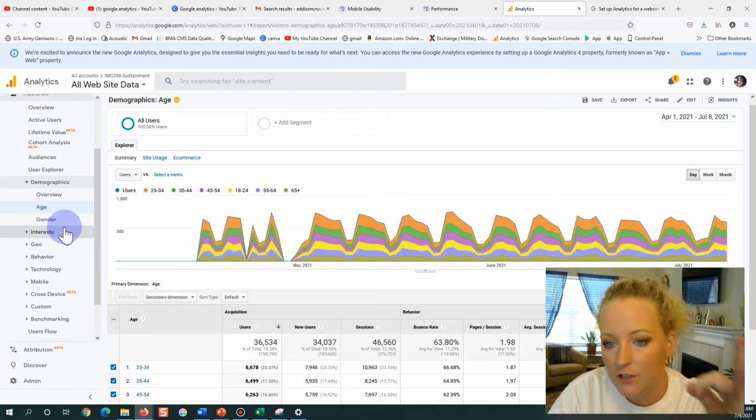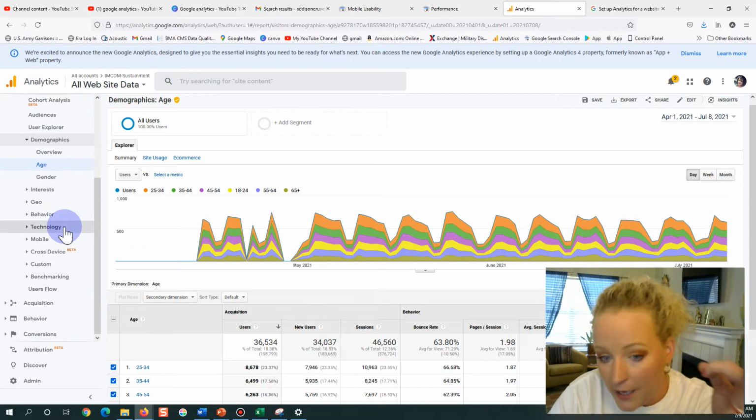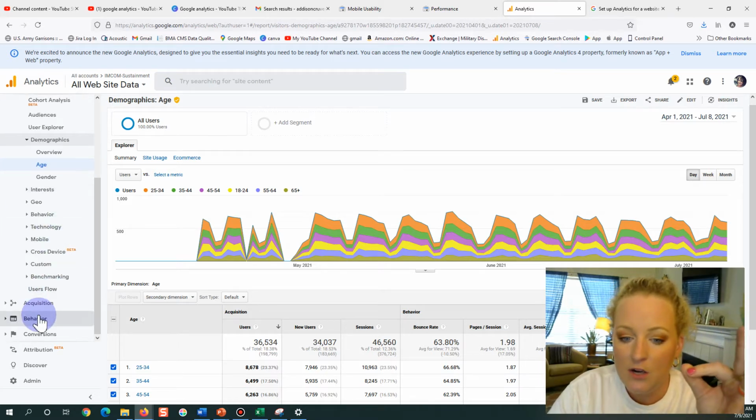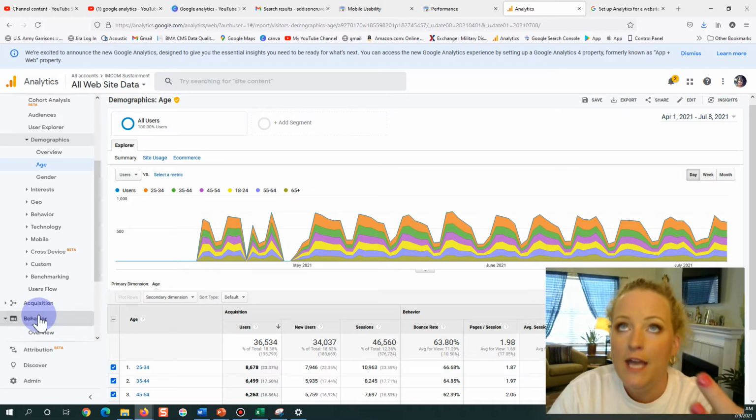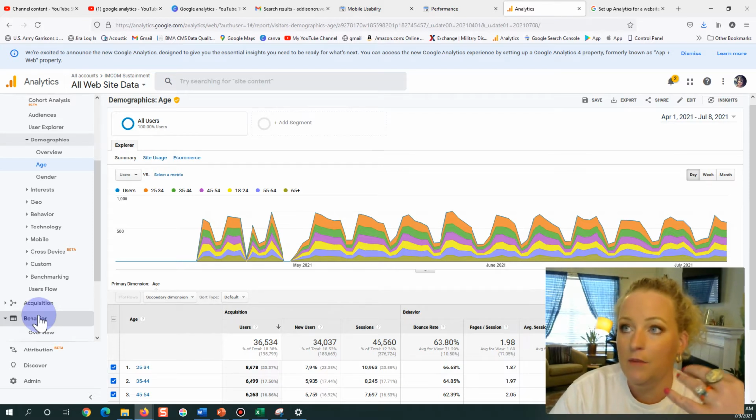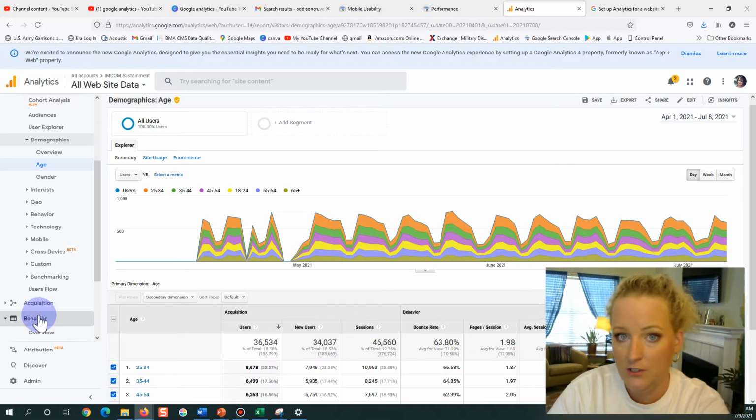And you can kind of look at your general population here. But let's talk about when it comes to something specific. I think Rosie had asked me, what is the age of the people who are viewing my ID cards and DEERS page? Okay, so let's answer that question. What is the most popular age range of people who are viewing the ID cards and DEERS page?